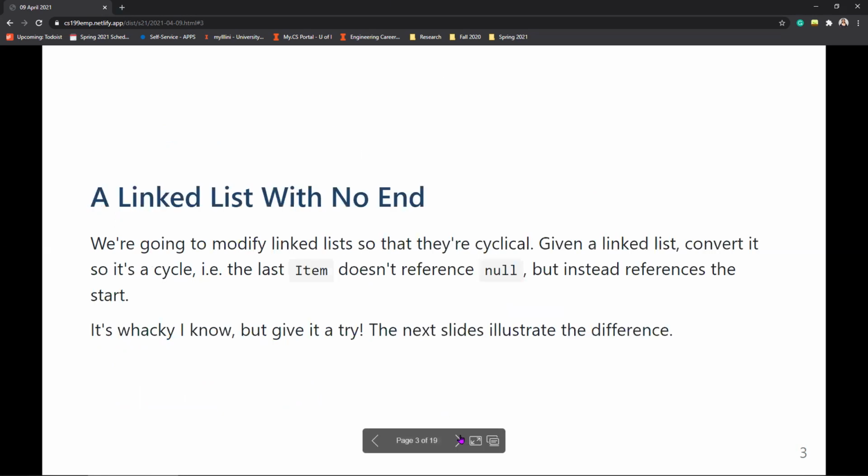Okay, let's take a look at the linked list stuff. Like I said before, this linked list stuff is not going to be something we're testing you on, and that is because we're going to be looking at cyclical linked lists today. Cyclical linked lists are more complicated versions of the singly linked lists that you have been looking at. The only difference is that the last item doesn't have a null reference at the end, but it actually references the very start of the linked list. So as you can imagine, it looks a lot like a circle or a cycle. Let's look at the difference visually, and then we'll do an example problem.